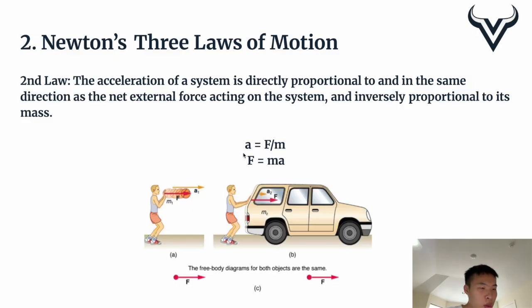From this first equation, we can see that the force on the object divided by the mass of the object is what gives us acceleration. If the mass is heavier, then the acceleration will be smaller. If the mass is smaller, the acceleration will be higher. And this actually explains why, if we're pushing a basketball and a car with the same amount of force, the basketball actually moves faster because the acceleration is higher due to the lower mass. The car, on the other hand, with its high mass, will actually accelerate slower.